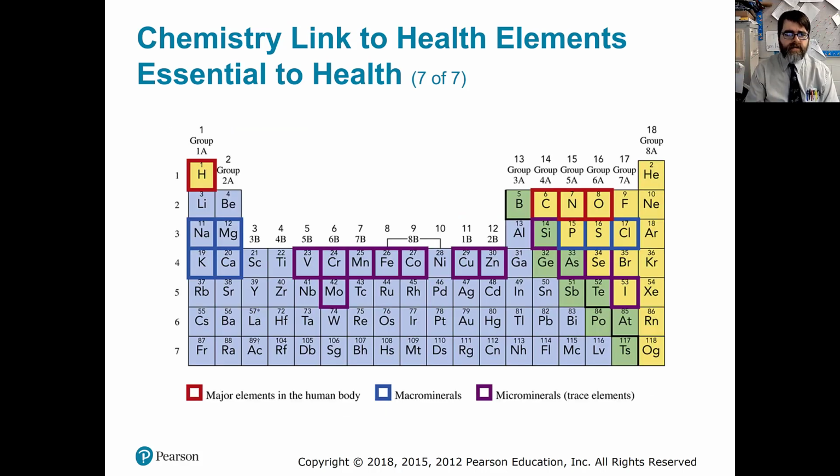Anyway, I think that is most helpful to see here in this form, where you have the major ones that make up your body, the macro minerals there, and then the micro ones. And you can see down here, iodine is the only one you need in large quantities. And that finishes section 2.